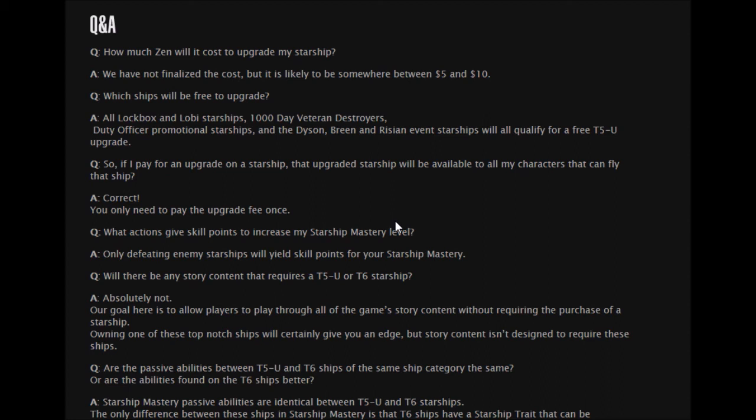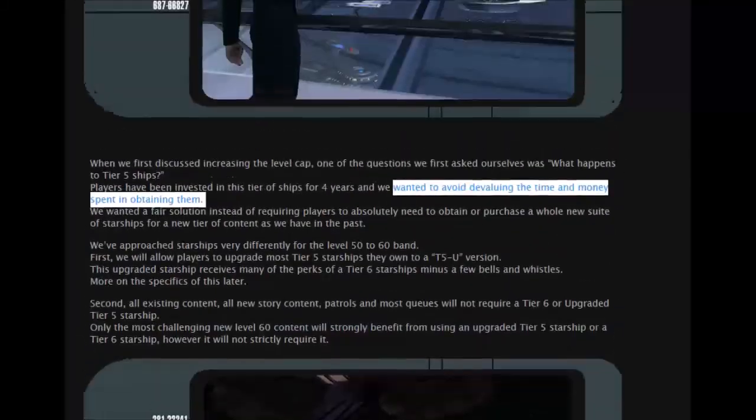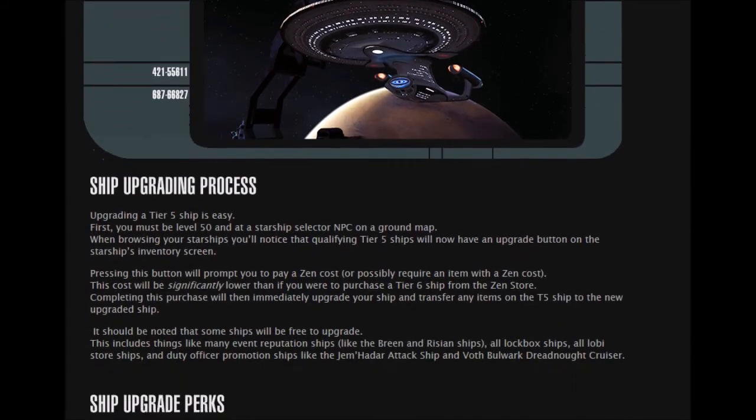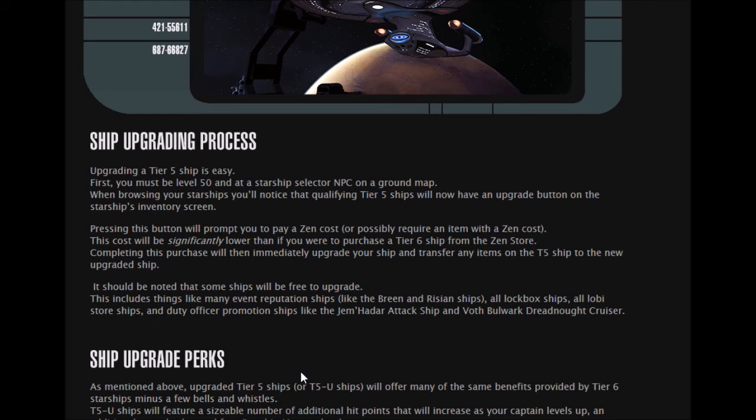But for argument's sake, going back up top here to this highlighted area, they wanted to avoid devaluing the time and money spent in obtaining them. Okay? That right there is key. You say this and then you turn around and basically contradict it with this Zen cost here, or possibly requiring an item with a Zen cost. I don't know what you guys are doing there.